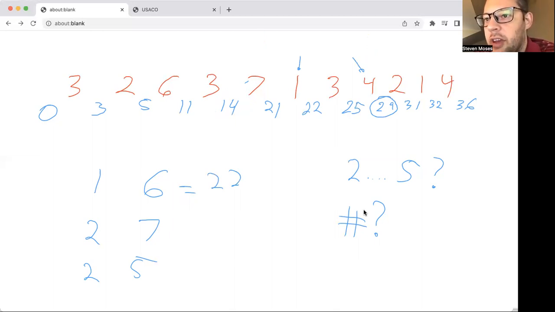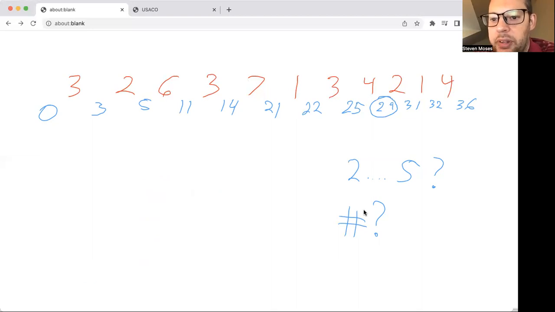Another use is, maybe the question is, are there any numbers that add up to some particular total? Like, let's say I want to find something that adds up to 17. So rather than having to continuously be adding 3, 2, 6, 3, et cetera, and subtracting numbers, what I can do is I can look for any pair of these numbers that have a difference of 17. And from a programming standpoint, that is actually a lot faster because that's an n-squared algorithm rather than an n-cubed algorithm.